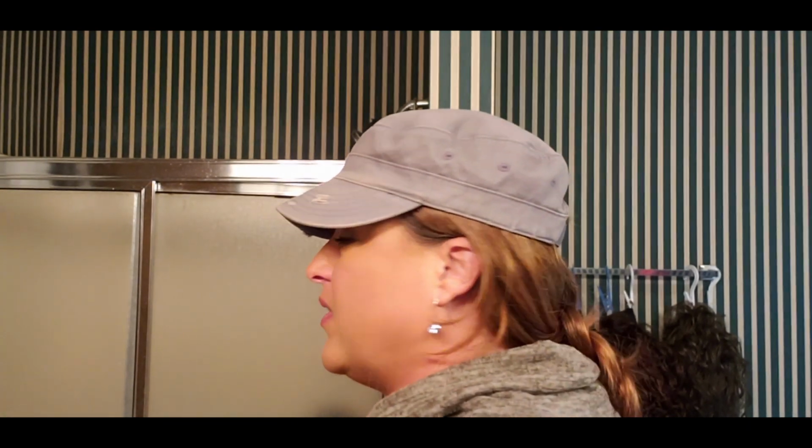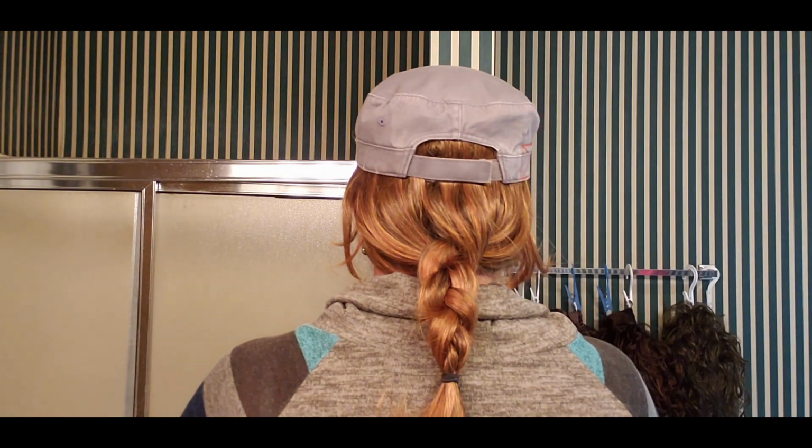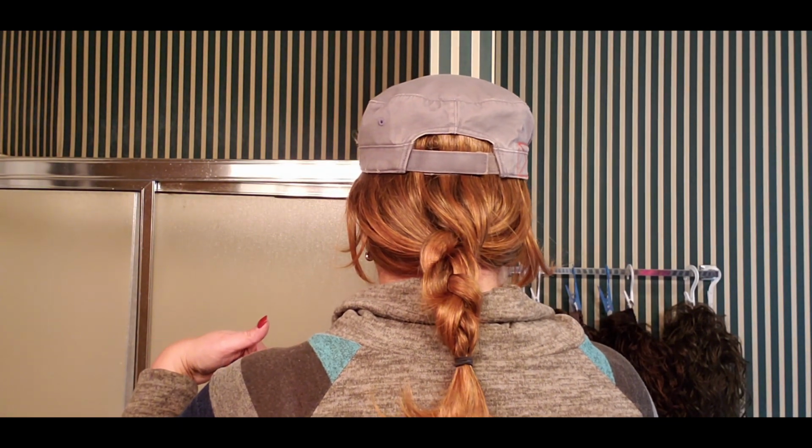Hey guys, really quick wig wearing idea. So I'm about to head out to my son's football game, and it's super windy out and a little drizzly. So I decided to throw on my Estetica Orchid wig, which I have not reviewed yet, but she's really long, and so I thought it would work really well with a baseball cap. So what I did was I put her in a braid, and then I just pulled the little tendrils out because she's this fantastically layered style, and so there's a lot of layers to work with.